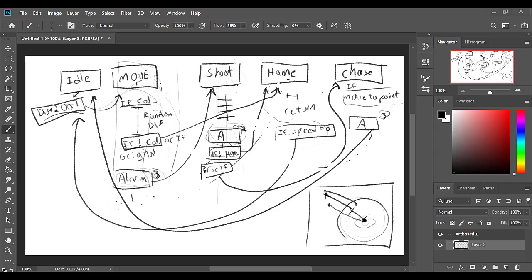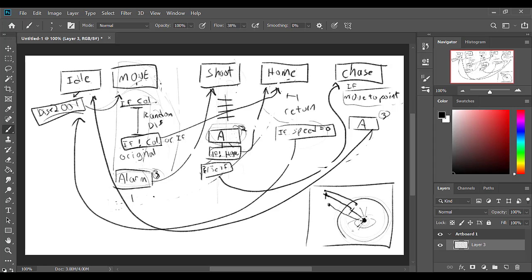Now it stops moving, and then what? Once it's reached its home state, then it will move back to idle. And if the distance to player is greater than 200, or instead of distance to player, now you can say if the player is touching the circle, then go back to move. And now it's in a movement. It's going to start over. It's going to move in a random direction.